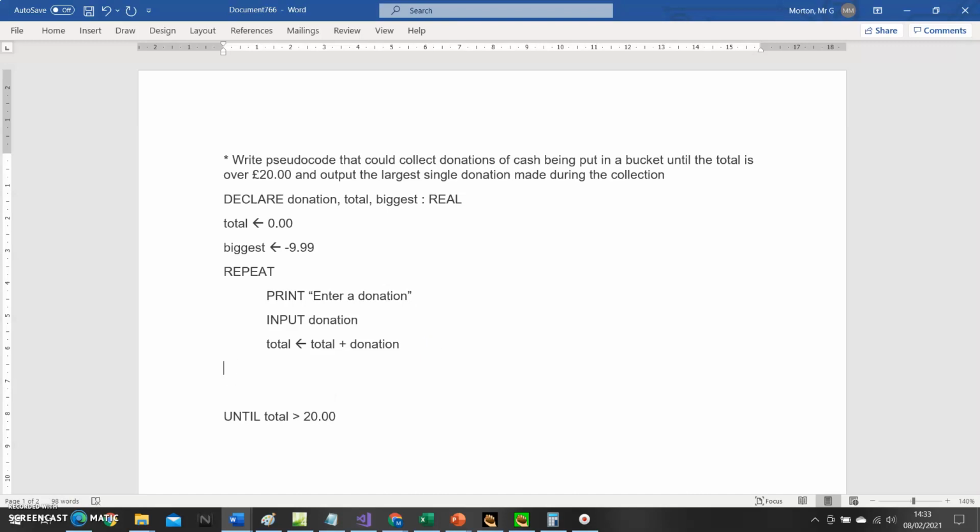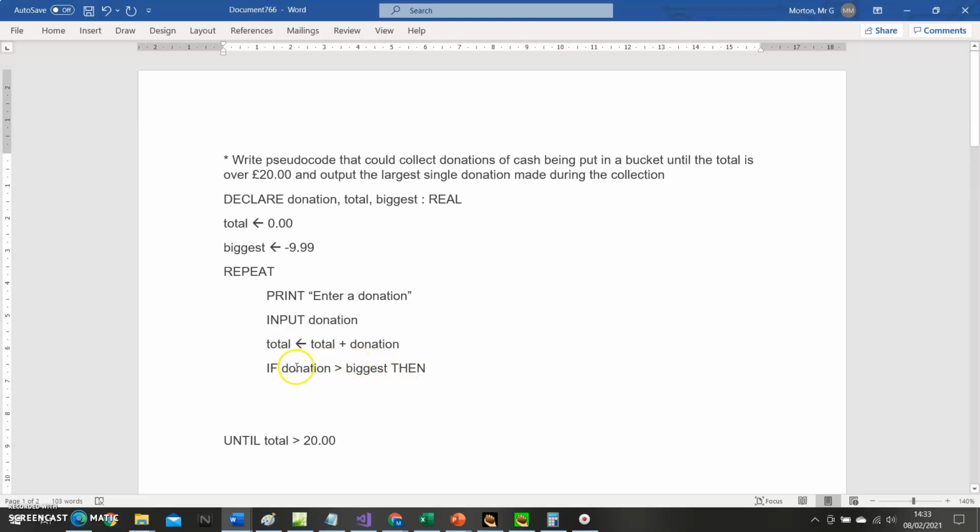I then need to think about finding the biggest single donation. So I've got to ask whether the current donation is bigger than what's gone before. I do that with an if. If donation is greater than biggest, then, and again I'm going to indent here.